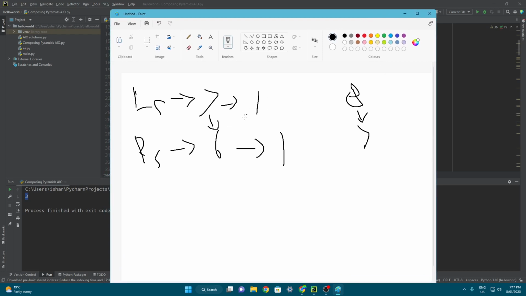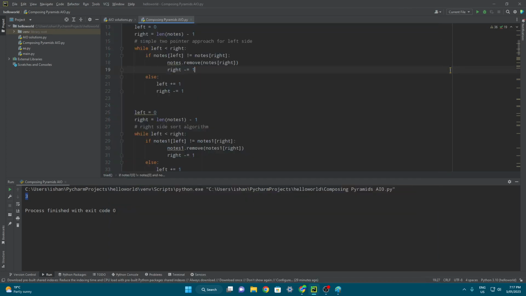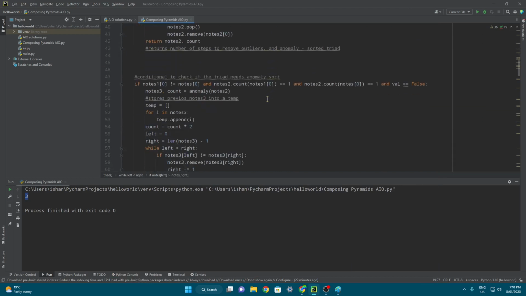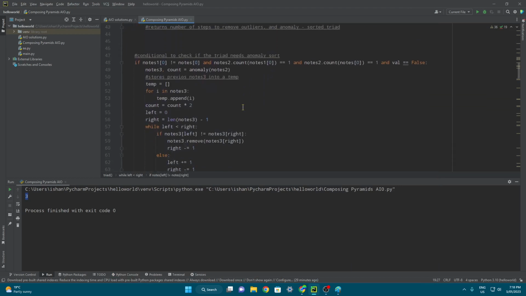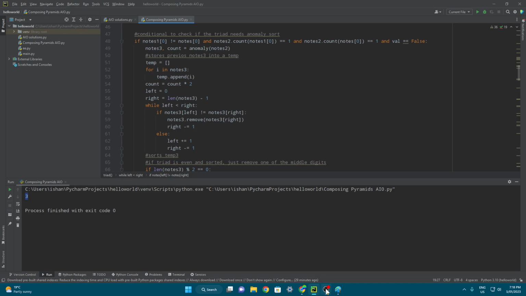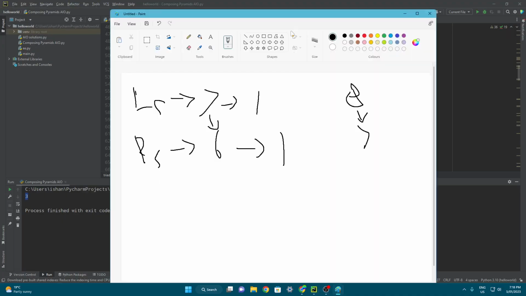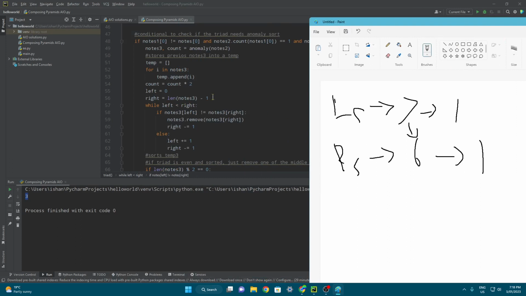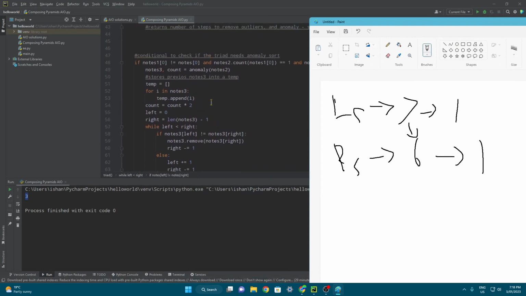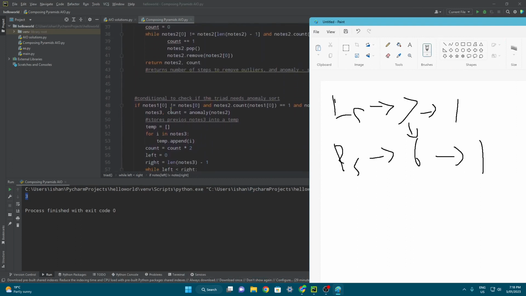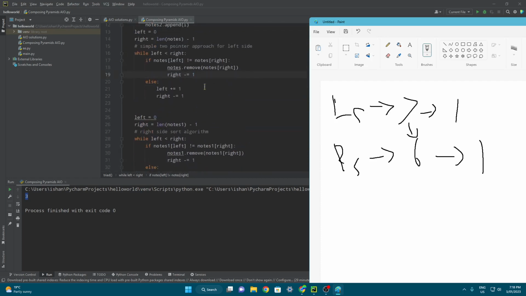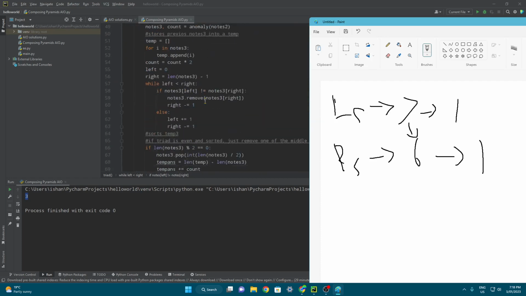And while val is false, we run the anomaly sort on the algorithm, and we then store our running sum into a temp. So after it sorts the algorithm, then we rerun the right sort. Actually, we only need to run one of them, and we just have to remove the anomalies.